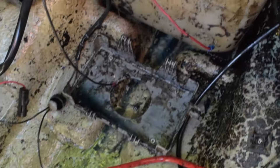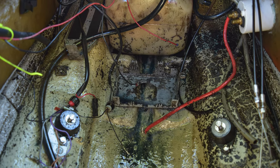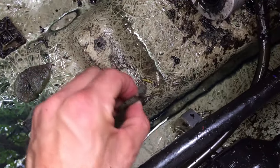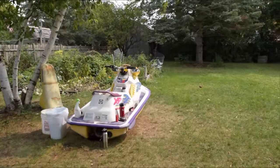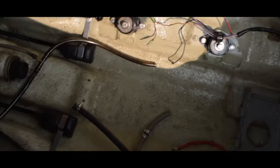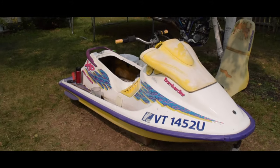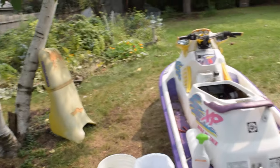After an hour of scooping and sponging, the oil spill is all cleaned up — literally one and a half gallons. There's a dedicated oil tank; you don't just dump it straight onto the engine. Final thing to remove before I can start cleaning is the variable trim system. It has been a couple days of oily scrubbing, but I finally have the entire hull interior clean. It's pretty satisfying, so I'm going to throw in an epic cleanliness montage. Gotta wonder why I don't have a girlfriend. Look at the difference.